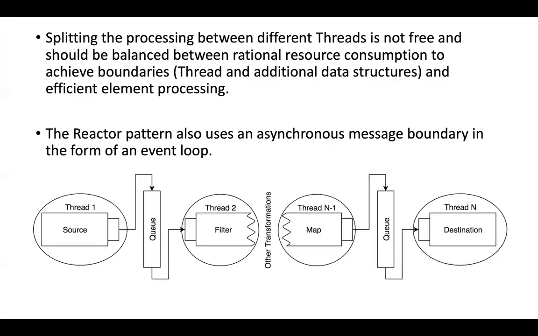Now, yeah, this is what I was explaining. If we have a system, we have all these components happening. There is a filter, a map, then there is a sink, there's a source. We have asynchronous boundaries in between in the form of a queue. And basically the reactor pattern or the event loop that we discussed is also a similar construct. What it is doing is these queues that we see would now be handled by our event loop.